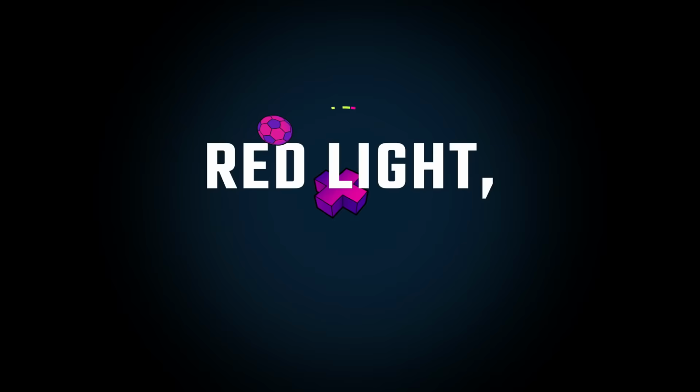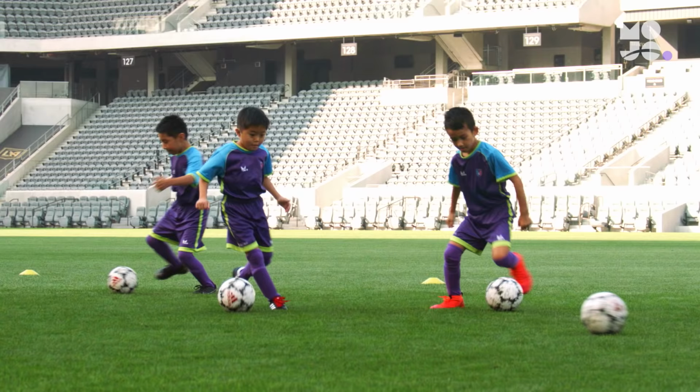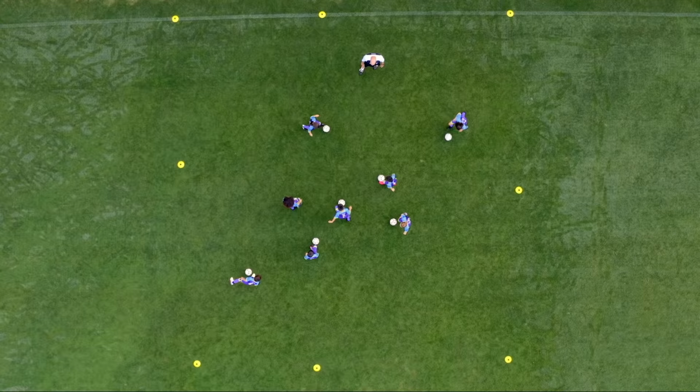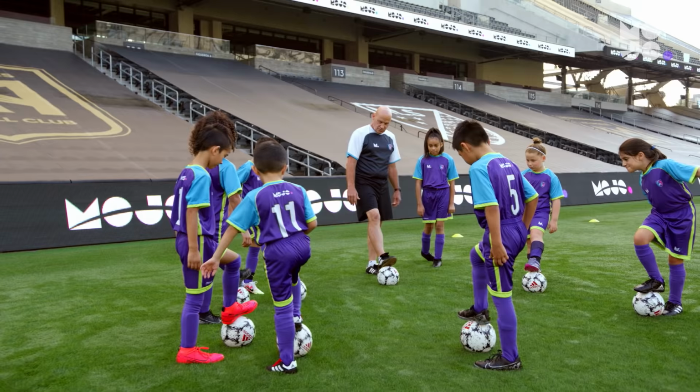Lightning McQueen would definitely approve of this one. This is Red Light, Green Light. Here, we're working on dribbling, agility, and coordination. Use four cones to set up your space and give each player a ball. Here's how it looks. Ready, and green light.